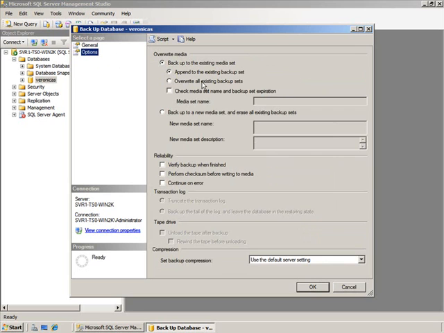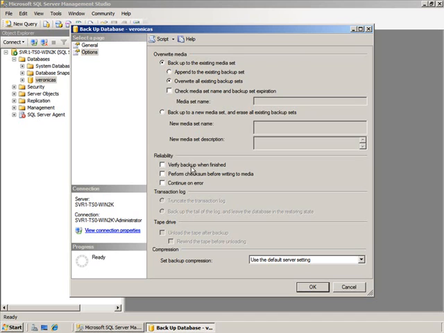Well, I don't have any really. I started the process, it looks like, but I didn't finish. Actually, we did have enough, didn't we? We did have a backup but no log, so I kind of started the process and didn't finish. So let's overwrite it. I can check the media set name and backup set expiration like we talked about on the other screen. And once again, other choices of where to send and save my backups.